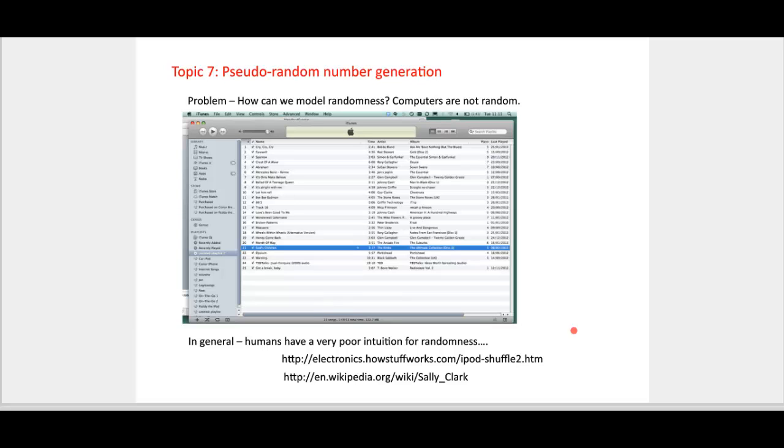But when we're trying to understand randomness, when we're trying to model it as engineers, what do we use? We use one of these things, a computer. Now, the last thing a computer is, is random. Computers are not random. They're designed in very clean, high-tech environments to be absolutely deterministic and do exactly what we want. Nothing is left to chance. So how can we simulate or model a random process using a machine which has been engineered using billions of dollars of technology to be deterministic? There's a problem here.